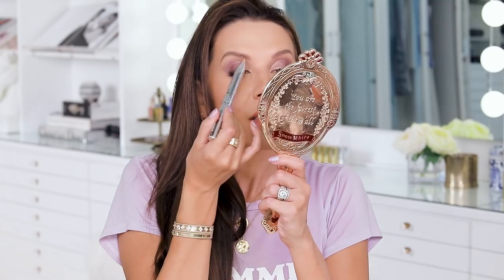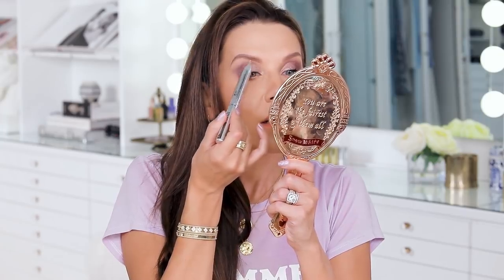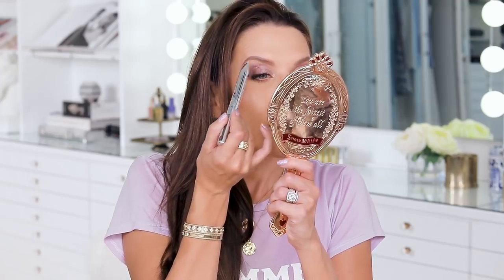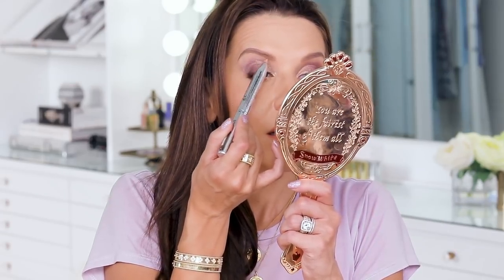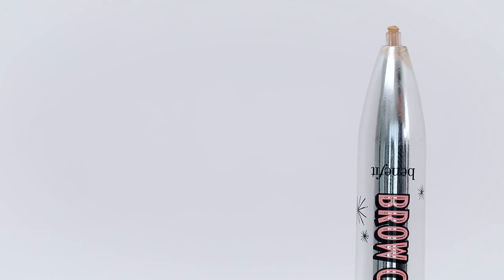I'm going to go right in here and just go underneath my brow, kind of up to the arch. I don't need to fill in back here because we're going to take the highlighter under the high point which is right in here. For me that's too dark — I like it to be very, very bright. So even though I like Brown Medium for my brows, for the definer I should probably use Brown Light. Yeah, that's way more my speed. I'm going to show it on this side so you can see the difference.